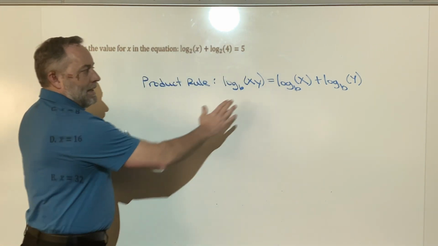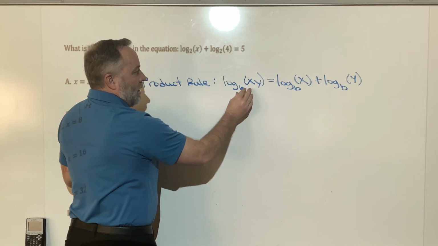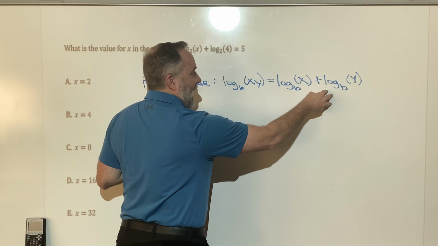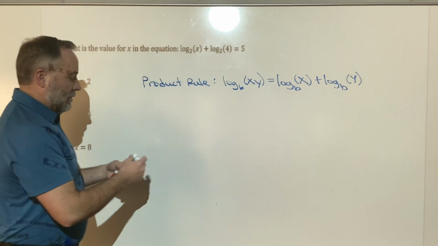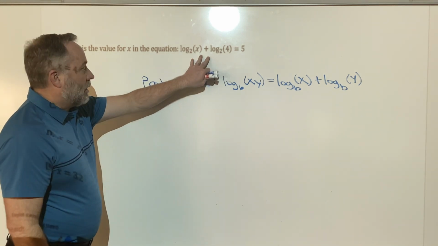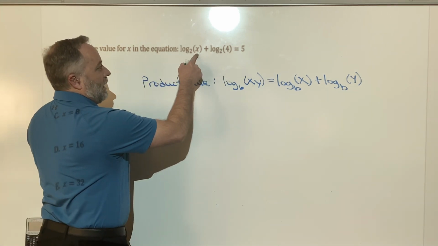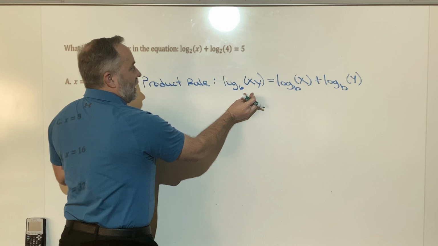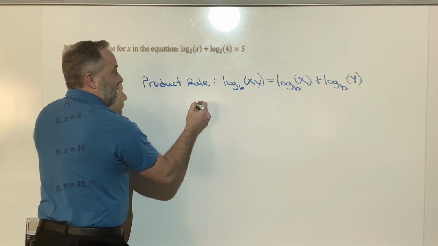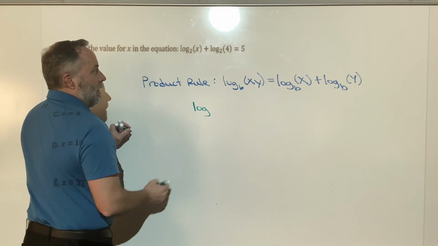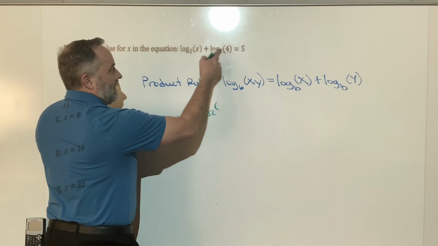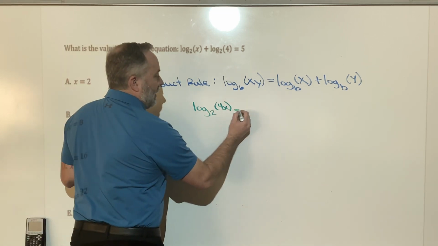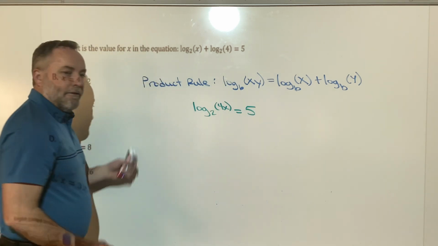All right, and any equal sign goes both directions, right? So if it's being multiplied, we can write that out as addition. If it's being added, we can condense it and make it multiplication. So let's apply that to the left side of our equation. So log base 2 of x plus log base 2 of 4, that's two logarithms being added. We can condense them by multiplication. So we could write the left side of our equation to be log base 2 of x times 4, which we could write as 4x. And our right side is still just 5.